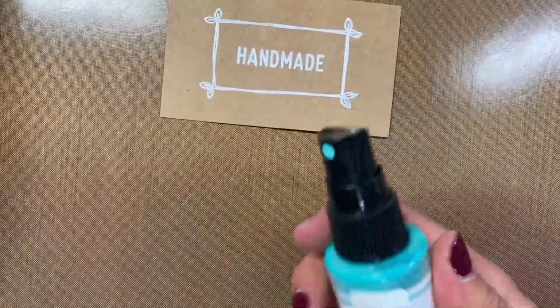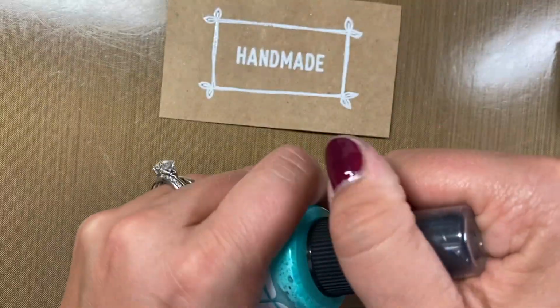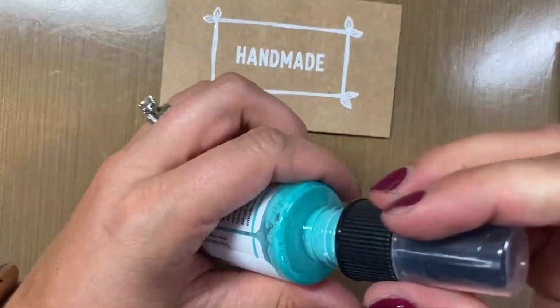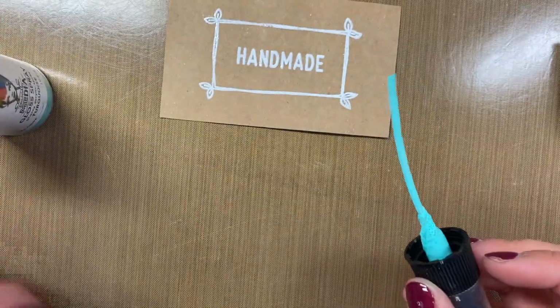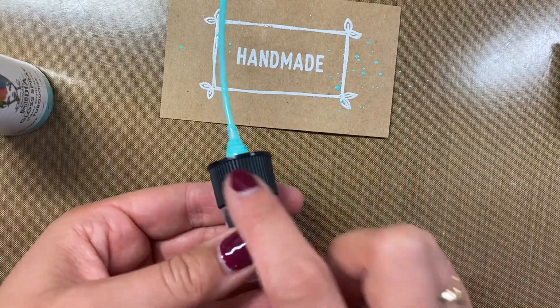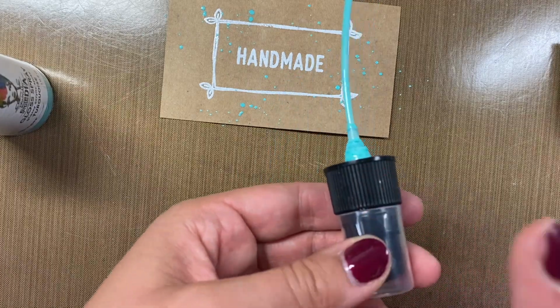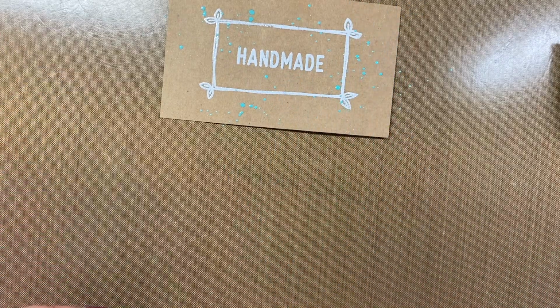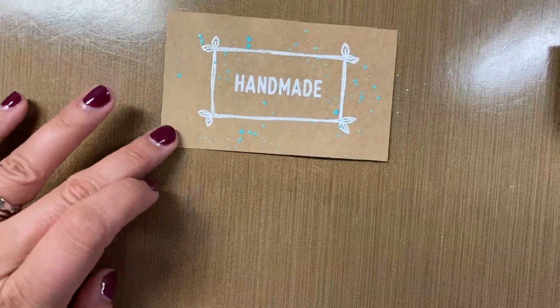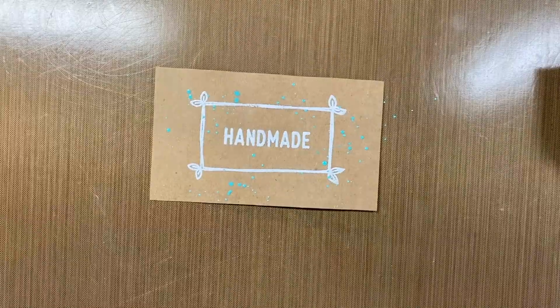Because I don't really want to ruin the handmade, what I'm gonna do is wipe this off like usual, put my cap back on, and undo it. And we're just gonna tap a little and get some light sprays on the background. Just like that. I hope I was in the camera enough for you to see that. Just a little bit of spray.